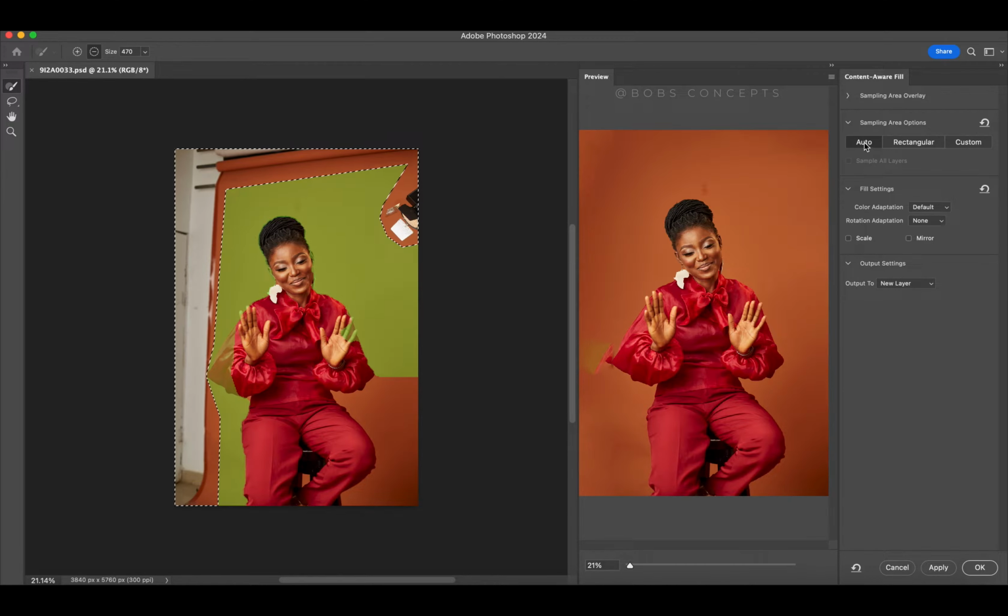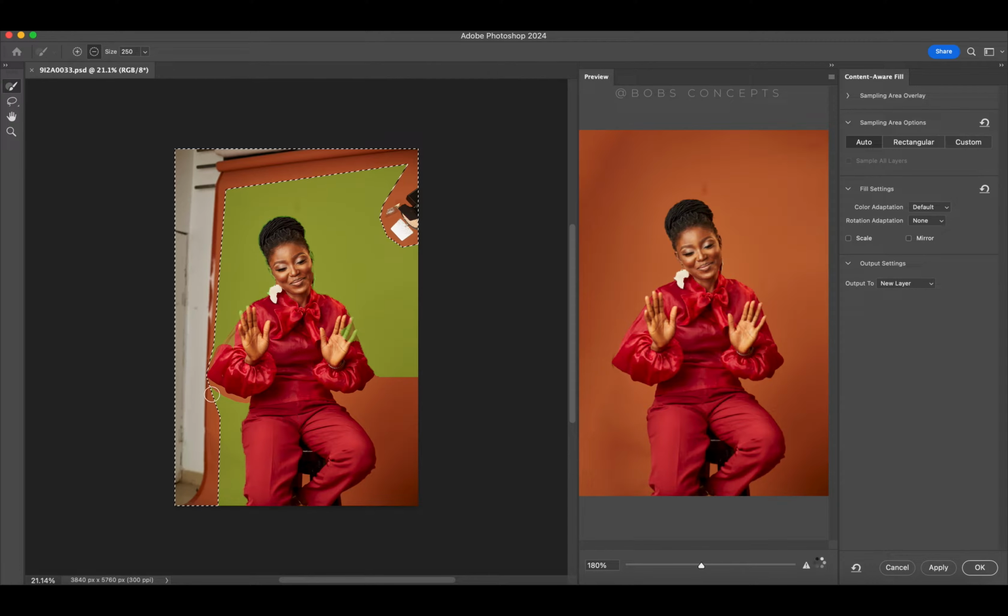Because it's on auto, it has automatically picked up parts. You can see here it's close to the edge, so the AI has automatically selected parts from here. But this can be fixed easily. I just move my mouse over to this panel and, using my bracket keys, change the size of the brush, and then I just wipe here, and it should automatically fix itself.